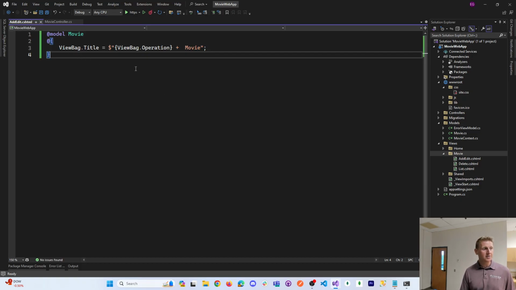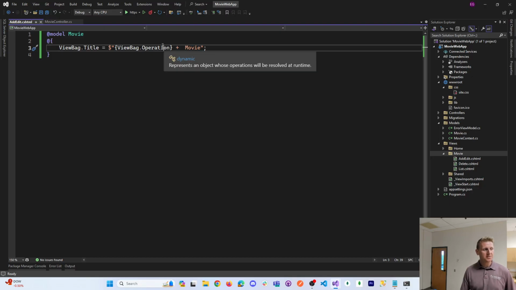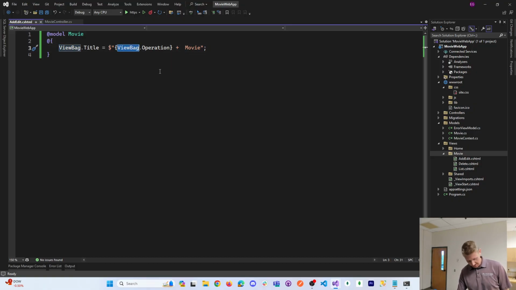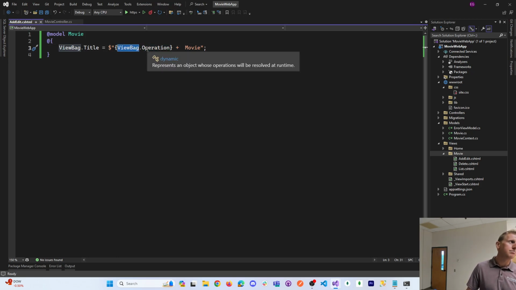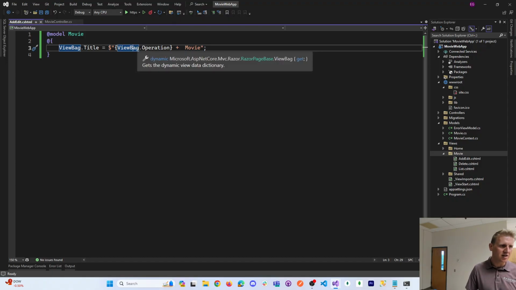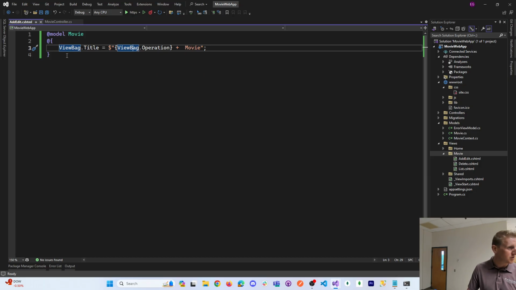So I can change the title, and the title will be Add Movie or Edit Movie based on what I set the operation to back in the controller. So again, I'm just sending a piece of string text from the controller to the view using this ViewBag property, I believe it's called. It's not a dictionary, I don't believe. Yeah, it's a dynamic dictionary. It gets the dynamic view data dictionary. So it's a dynamic property is what they refer to it as.